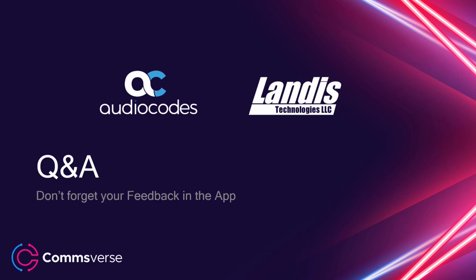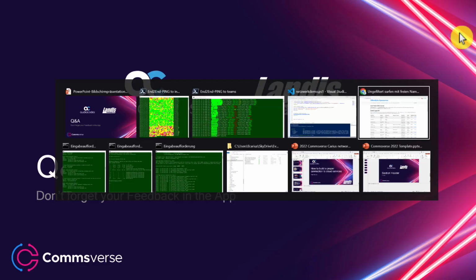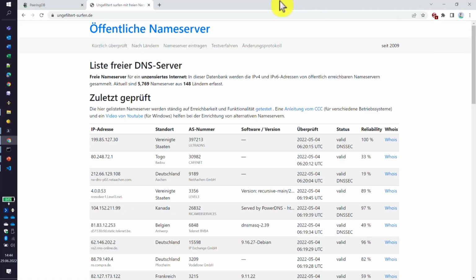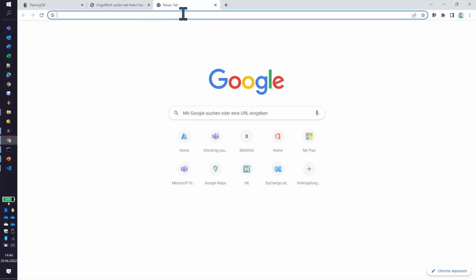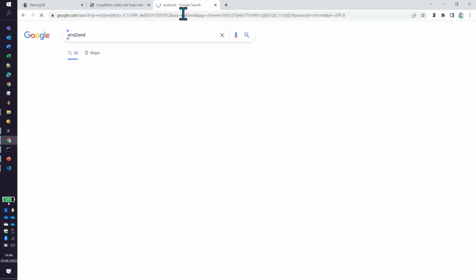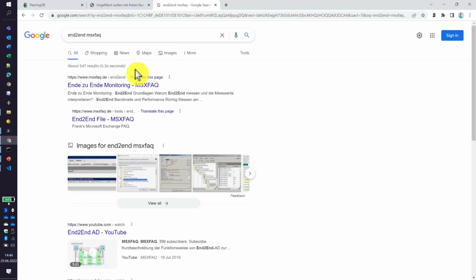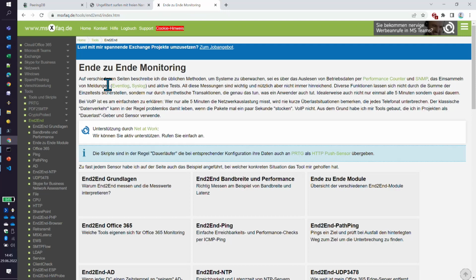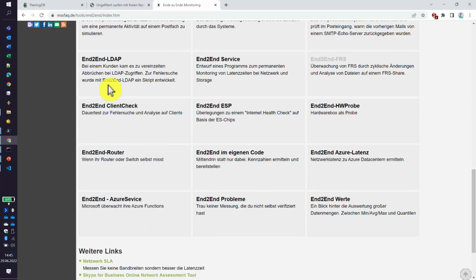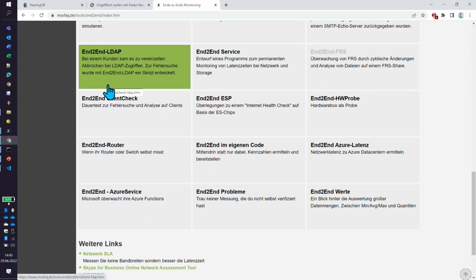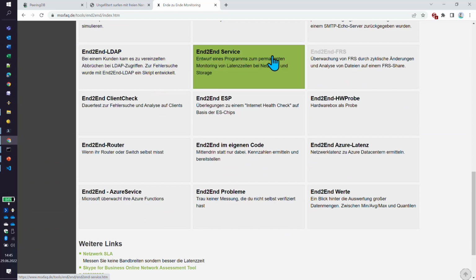Where can we find those scripts? The videos will be posted at some point in the future. Yeah, they are all public. Simply search for end-to-end. Unfortunately it's everything German, but PowerShell is language independent. Oh, by the way, it's English, and Google Translation is doing a lot of stuff. So here you can find the end-to-end.